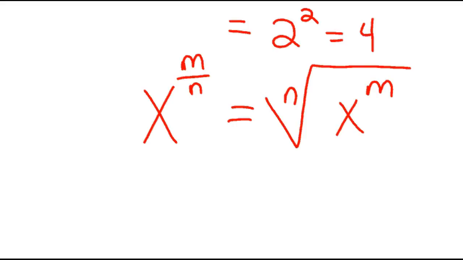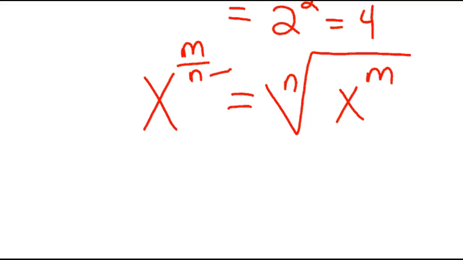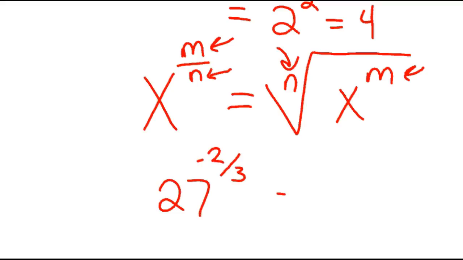All right, so let's continue with some examples. Again, the denominator, the number on the bottom, becomes your radical, and your numerator becomes your exponent. And that is always the case. So if you have, say, 27 to the negative 2/3 power, we'll get wild and crazy there. First off, the negative exponent, if you remember Rule 5 that dealt with negative exponents, you would invert that, so it's 1 over 27 to the 2/3 power.